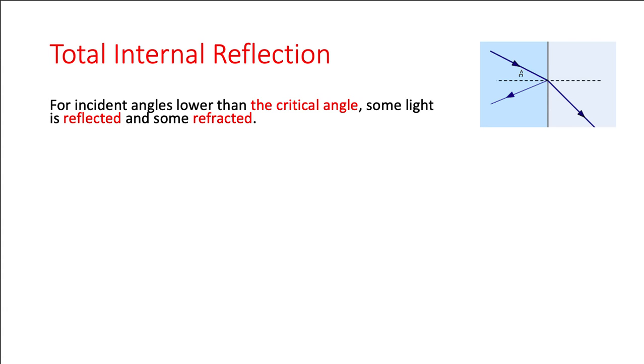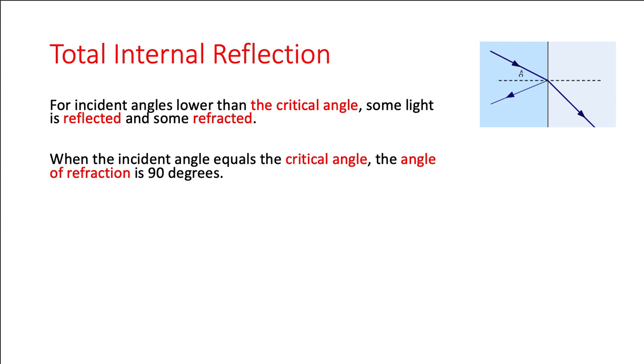The reason we can tell that is because in this image on the right hand side, you can see the light being refracted away from the normal as it passes from material to material. And that means it is speeding up, and therefore it's going to an optically less dense material. For this critical angle, angles lower than the critical angle will get both reflection and refraction.